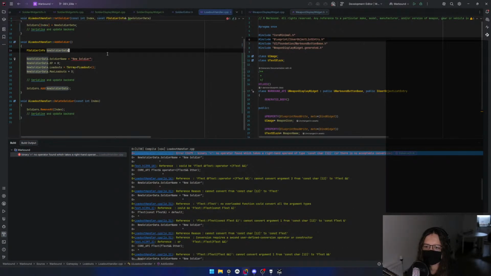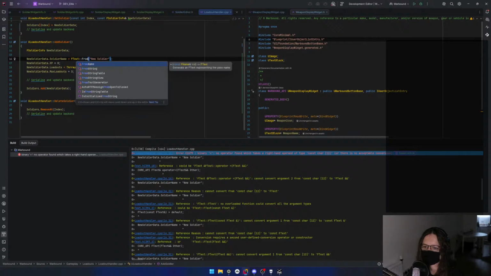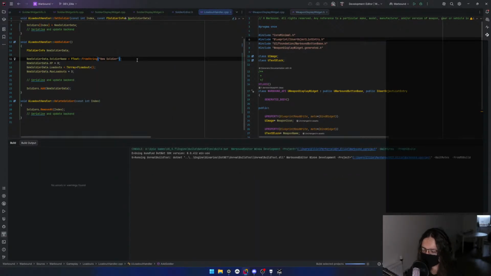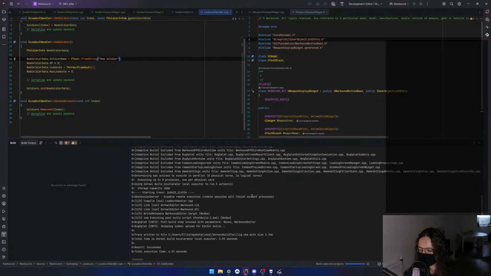Is this another rename error? Oh, because this is no longer the right, yeah, okay. Nice, that got rid of all those silly warnings as well.